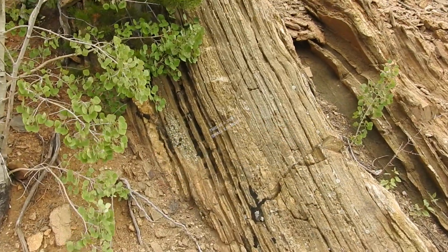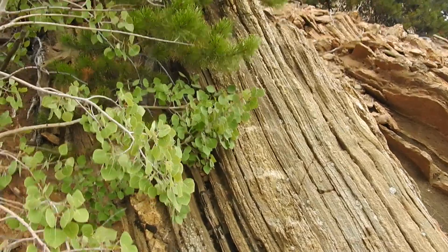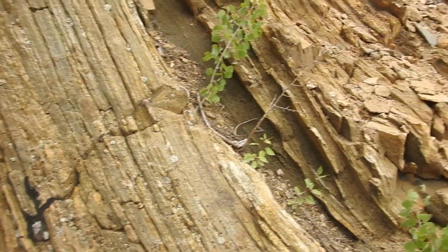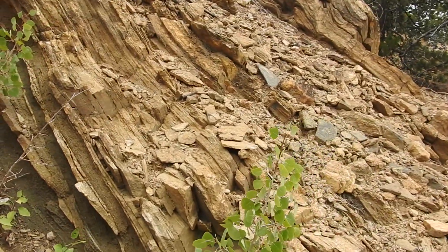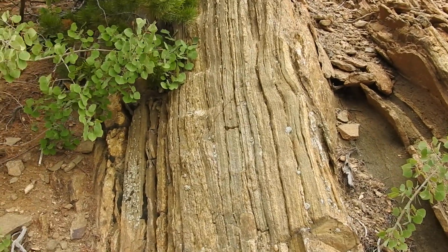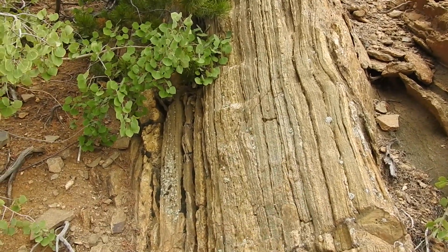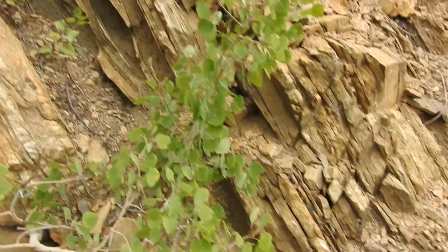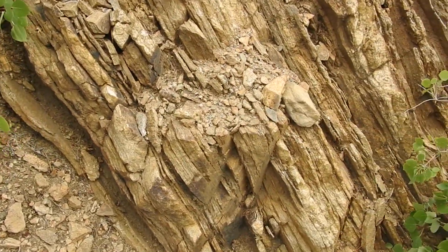Okay, this is recognizable. And then you come over here on this side and you see that they're all busted up and they're not in perfect line like this. And rings aren't always in perfect line like this, but you see when they get busted up what they look like.